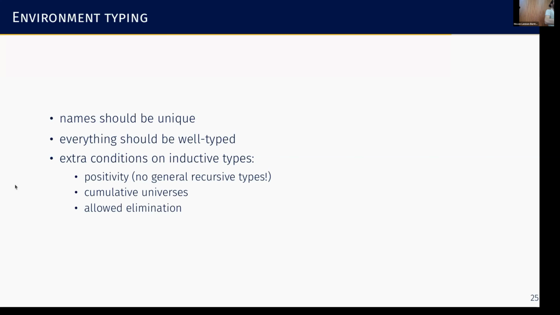We only have these positive inductive types. So you can only refer to the inductive type itself in the right positions, so that we know that the thing has an initial algebra in the semantics. There's a bunch of things to handle cumulative universes, and there's this constraint in Coq that you cannot eliminate inductive types from Prop into Type when there are multiple cases, to maintain proof irrelevance. So we also have this allowed elimination bit that tells you whether or not you are allowed to use pattern matching on the inductive type to create relevant data.